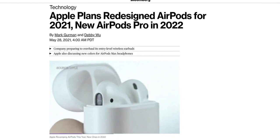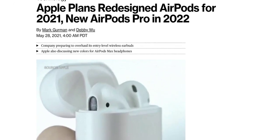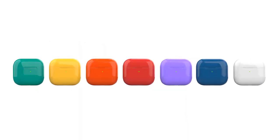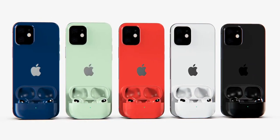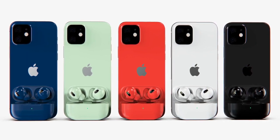And Mark Gurman of Bloomberg gives us an update on AirPods 3 and AirPods Pro 2 launch dates. So AirPods 3 coming this year, by end of year. AirPods Pro 2, the more ambitious design without the stem, so all integrated into one little bud, that's coming in 2022. Apple wasn't able to make that happen in time, but certainly is still working on it.